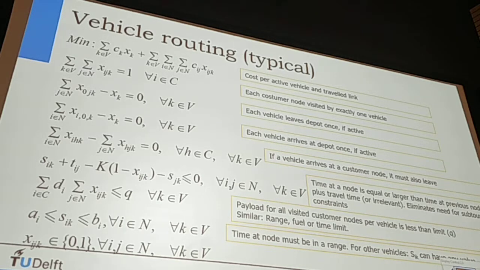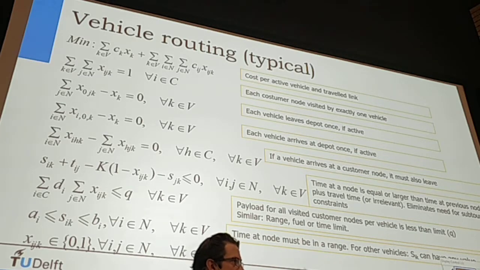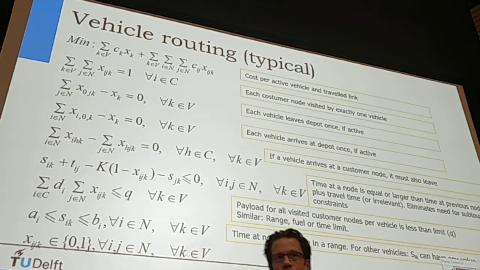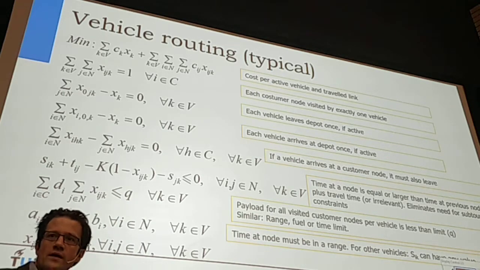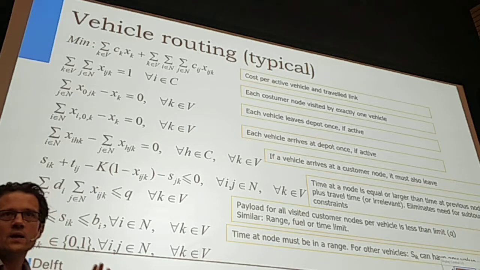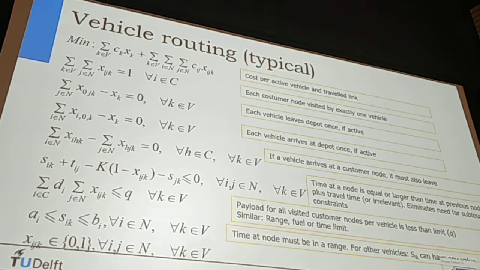And then the next one is where, because we have the sik, so basically time at a certain node, we can also force that time at a certain node to be within a certain range. So we can say, okay, this has to be within this range. And of course, this only matters if the node i is visited by vehicle k. If not, then sik is not constrained, so it can take on any value it wants. So in that case, this sik has no meaning. It will get a value, but it has no meaning. So that's important to note.